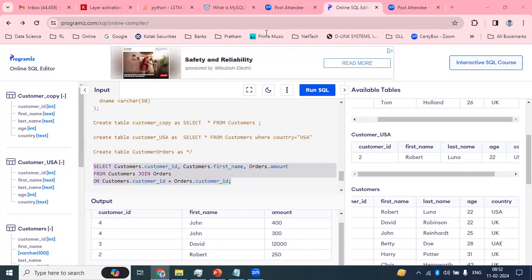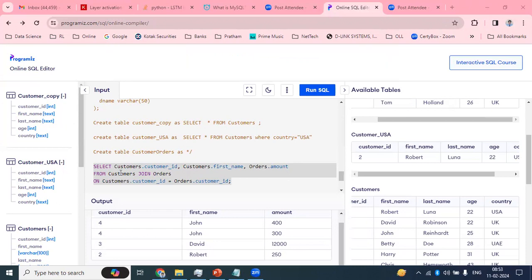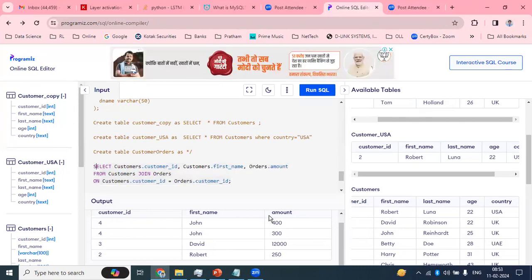Join. Okay. But now I want to create a new table where I can see only these three fields. This is a query which gives me this result, but I want to create a table with this data.